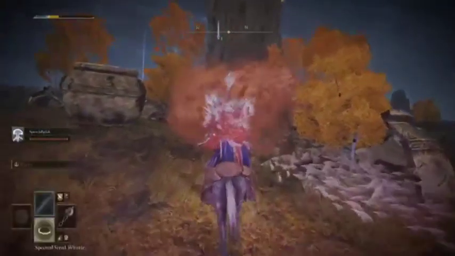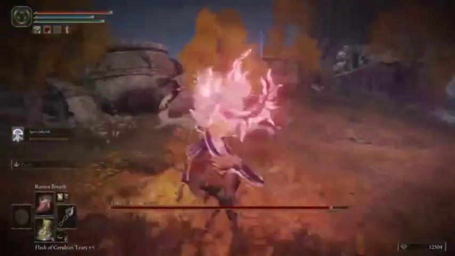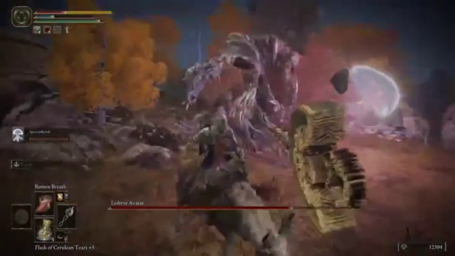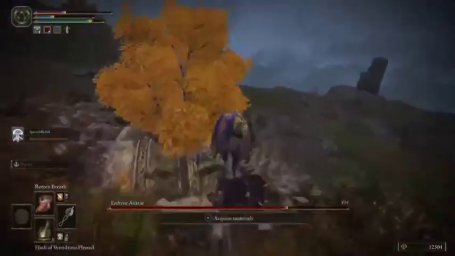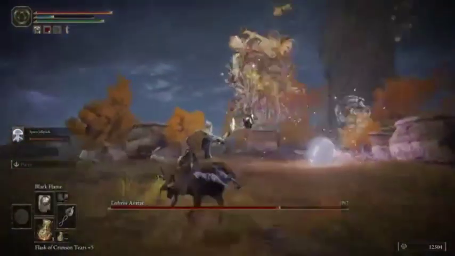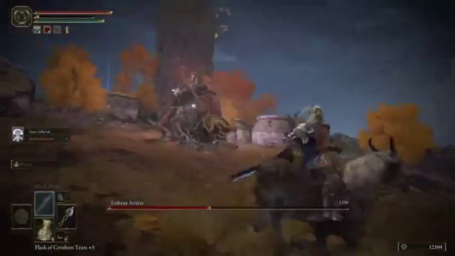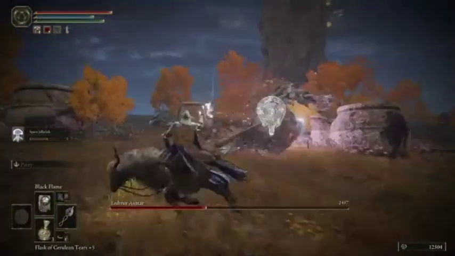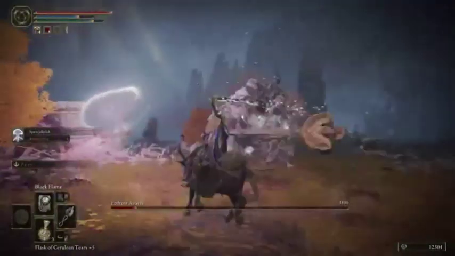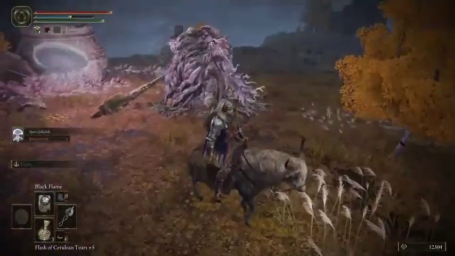Okay, I was too far away when I started it. And now I run. Hit and run tactics are the best, actually. Or I could just do this, because apparently I do a ridiculous amount of damage. Oh wait, it's a tree person. Against fire. I actually forgot about that.